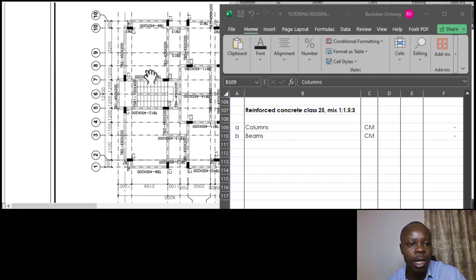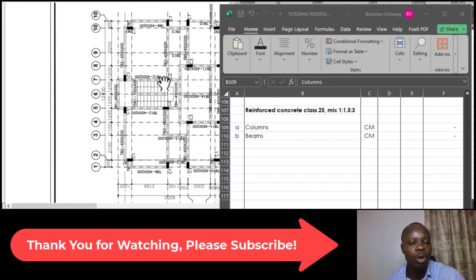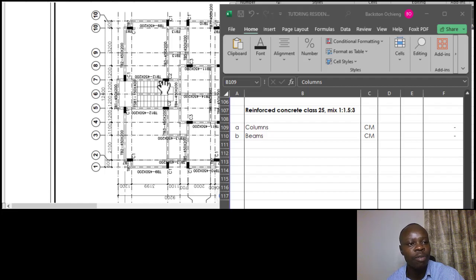So straight to work. The drawing that we are using here, for my new viewers, as usual, is found on the community wall. For my returning viewers, up to this point, you are aware that we are doing this process by process. For the new viewers as well, the catch-up videos will be attached to this session, worry no more. So let's go on. How do you undertake the taking off of a multi-story building? Straight to that. For our bills of quantities, of course, we are using Excel to do our calculations. That is a software that is readily available, and that is why we even chose to use it.